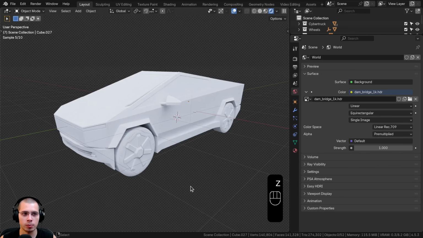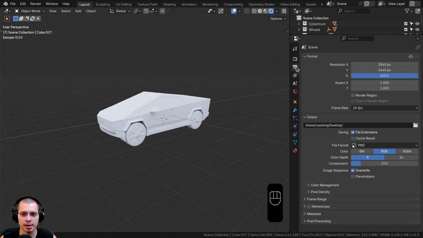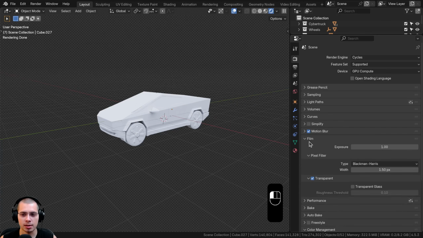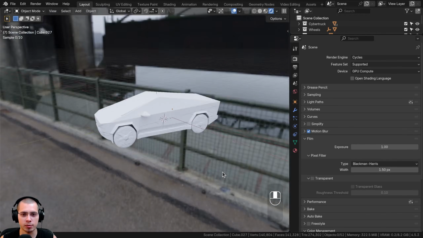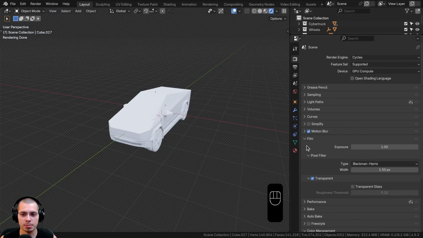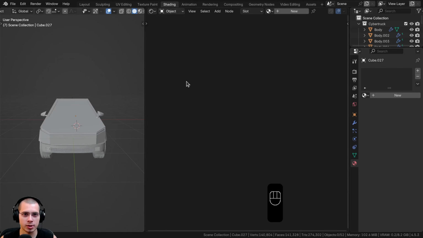So we'll go into the rendered viewport mode to just see how that's looking. So you can see it creates some nice, just basic lighting. I do like how it looks, and with it turned off transparent, you can see here's what it looks like. So here's kind of the different lighting or reflections that we're getting, but I am going to keep on the transparent button. Now I do want to rotate the HDRI, so we're going to go here to the shading workspace.